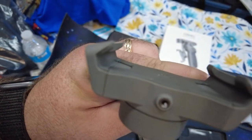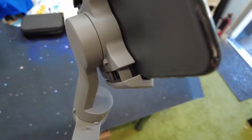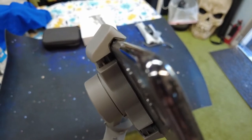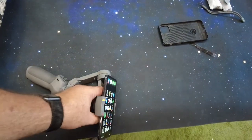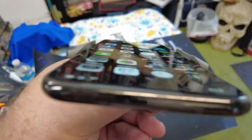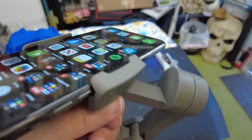and see if it actually ever fits in those grooves. Look at that, fits right in those grooves. You could not use this with a case in any way, ever, if you're to use it the right way that DJI wants you to use it. There is no way to meet the DJI's design spec with a case. There's just no way. I can't see how that's possible. Because it just barely fits this 11 Pro Max. Wow. Okay. So there's the answer. There's the answer that eluded me on the internets.